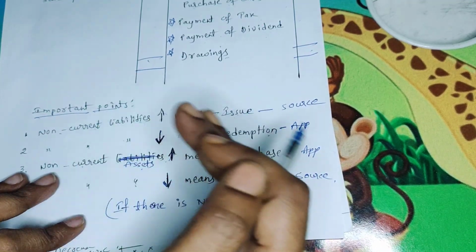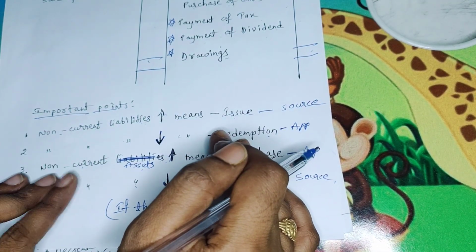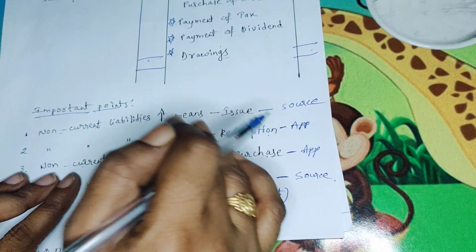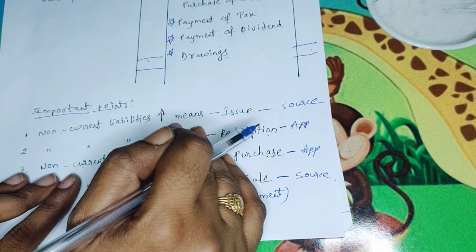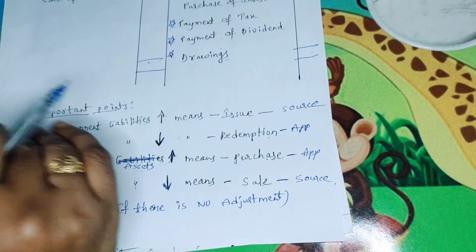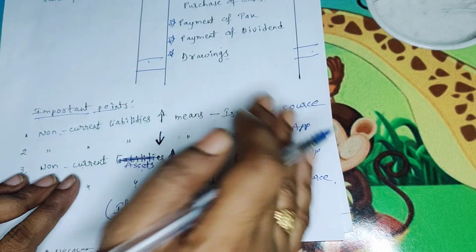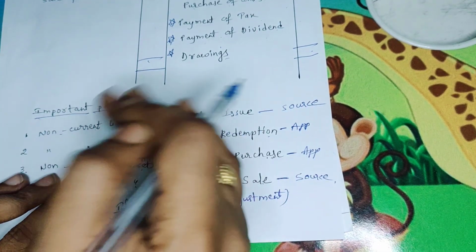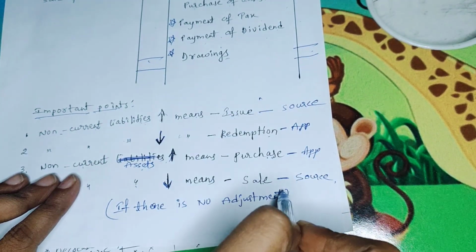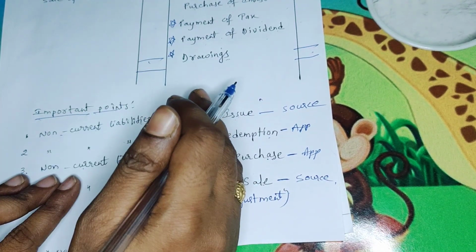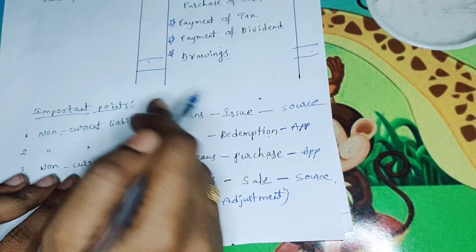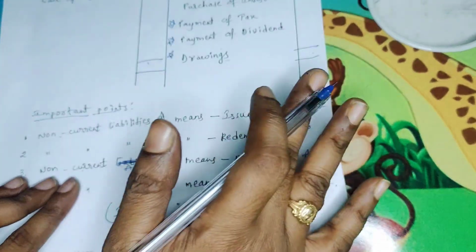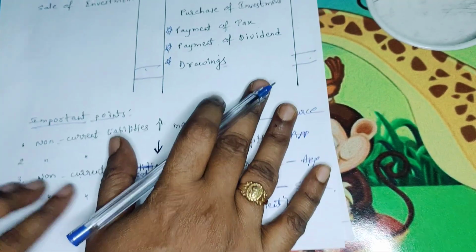Okay. From the liabilities point of view also it is the same. If there is an adjustment regarding the liability, check the working notes. Otherwise, it is increase or decrease, we need to check. Okay. If it is increase or decrease, follow these points. If there is an adjustment regarding the liabilities and assets, you need to check the working notes. Clear? Thank you.